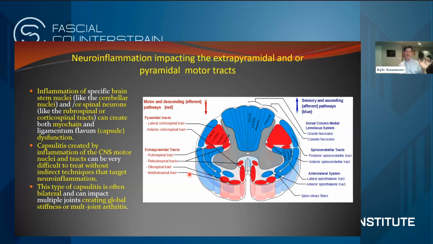So he had knee capsulitis, he had tibiofemoral, proximal tib-fib, distal tib-fib, talotibial, foot intrinsic, he had capsulitis all the way down the leg. The whole leg was rigid and forming hammer toes. And what that is, is inflammation of one of the reticulospinal tracts, which basically causes tension of the flexors or extensors, or weakness of the opposite, and multi-joint capsulitis.